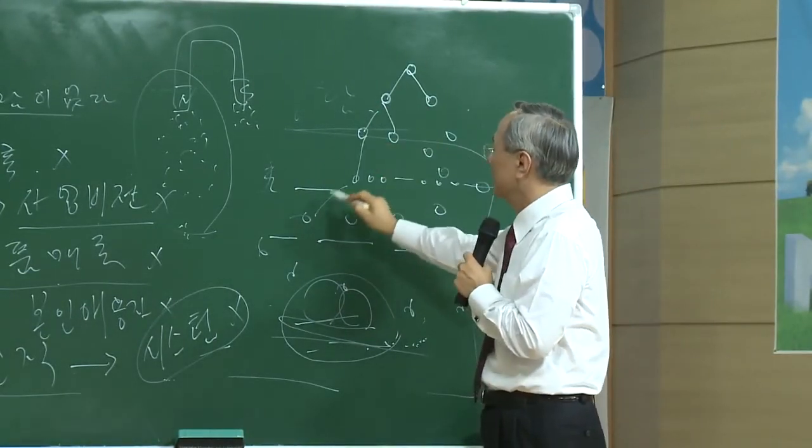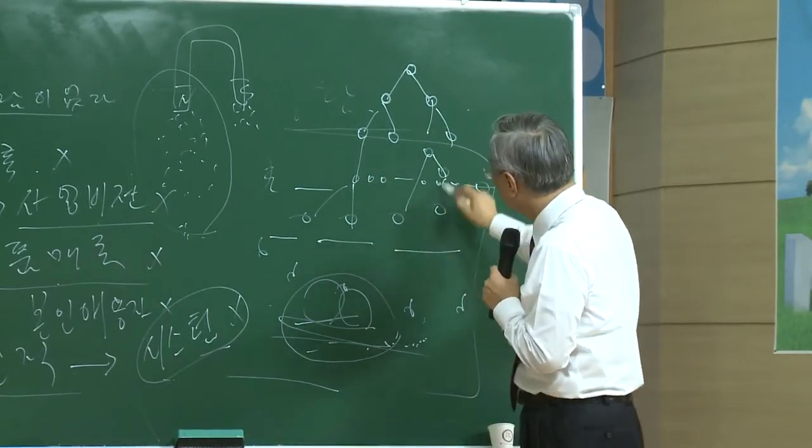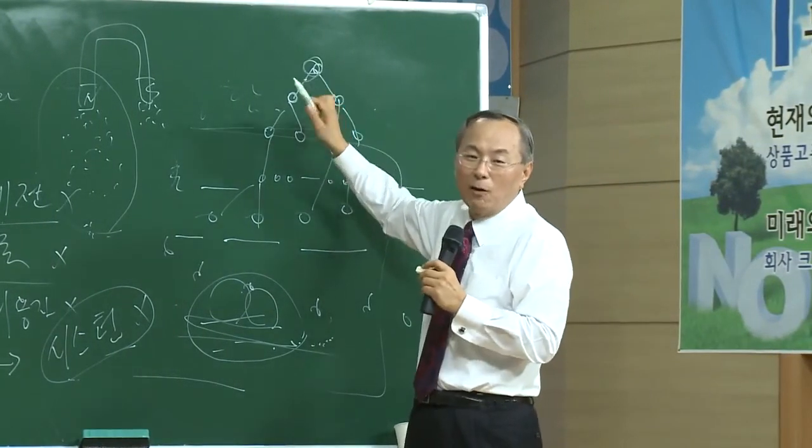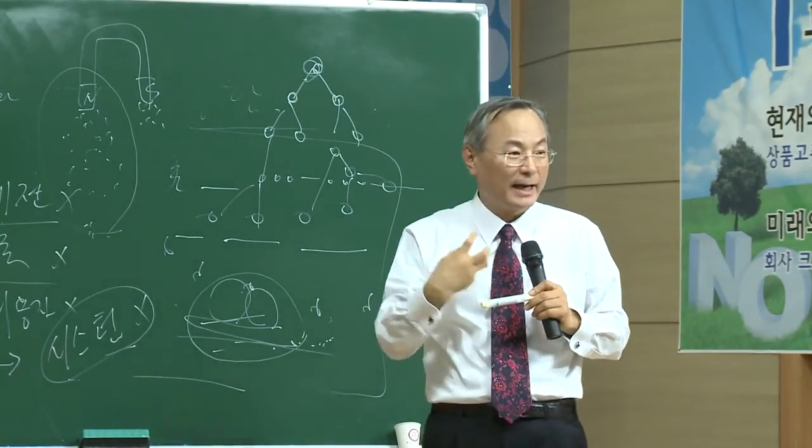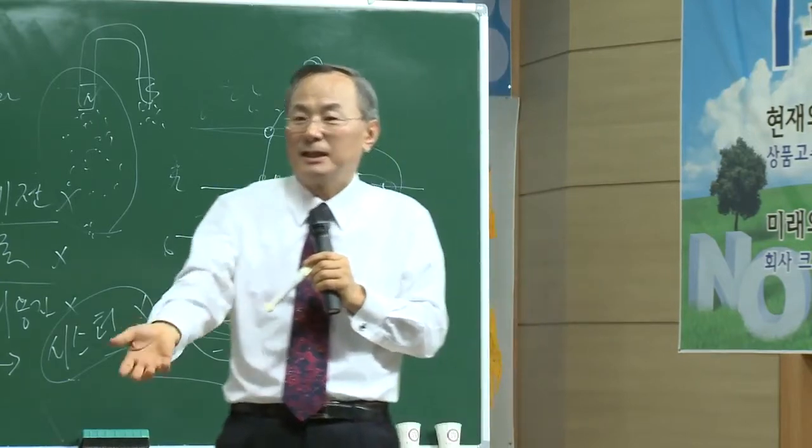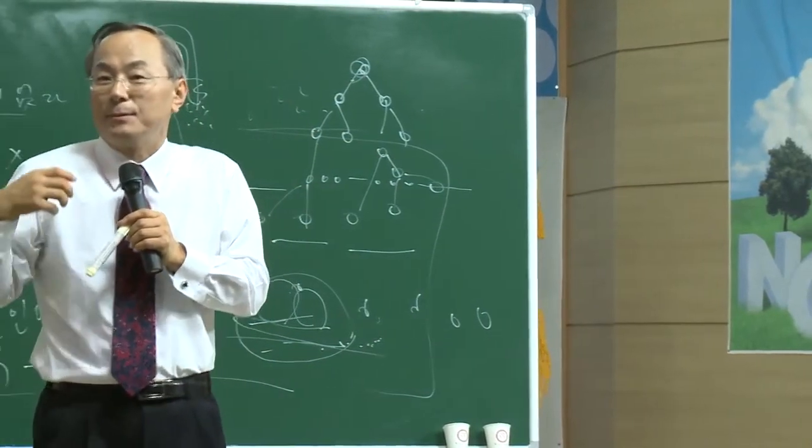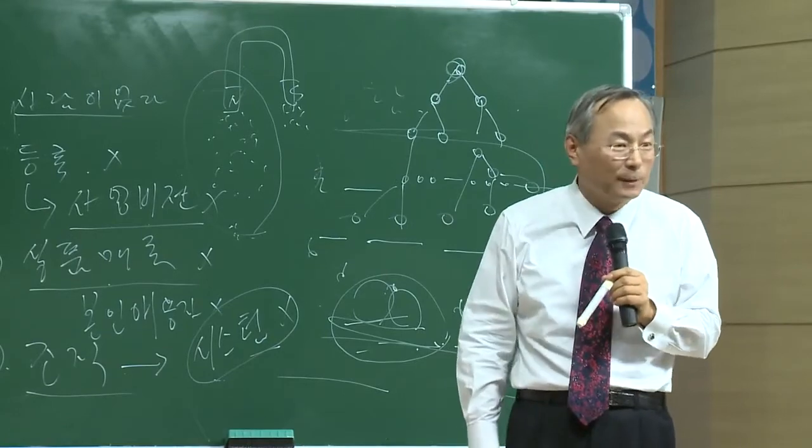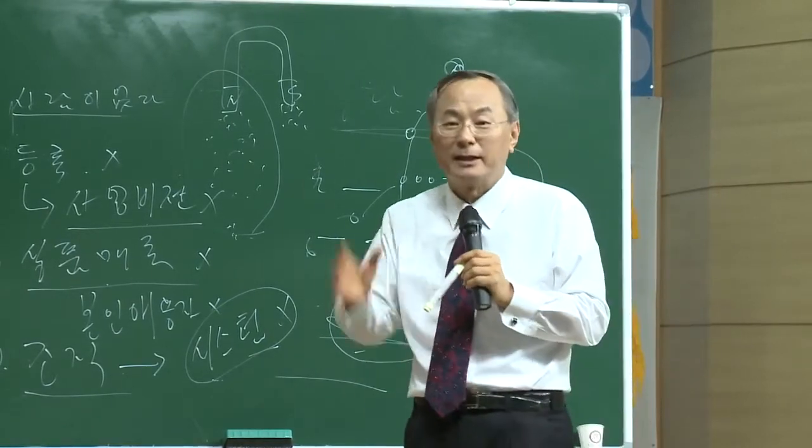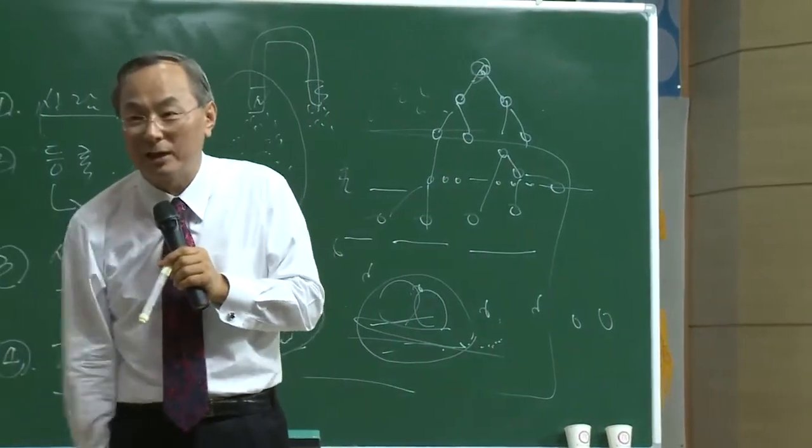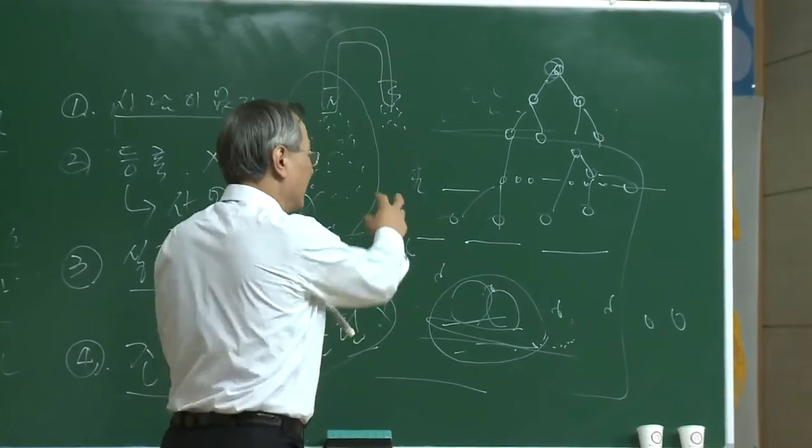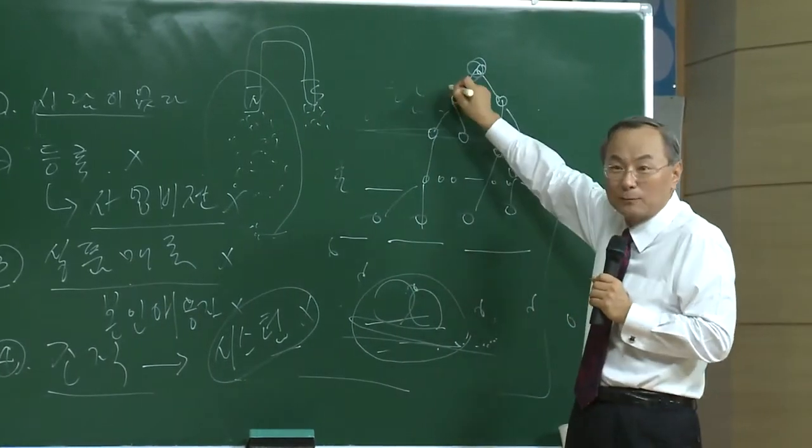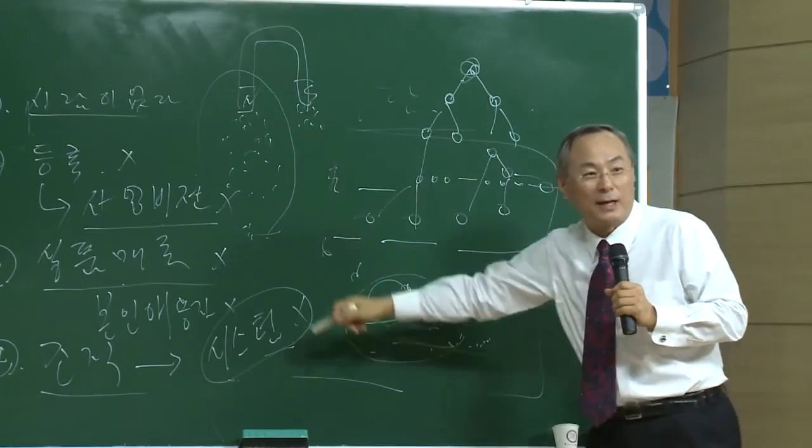You're all stuck at the seminar like magnets. However, all the people are connected in the computer system. Hence, even if they appear to be only sitting at the seminar, all of your compensation comes to you. That's how the system works. Even if you are a weak magnet, you just hang in there. Keep using the products. Tell people what a great value our products are and that this business is worthwhile. As long as you consistently keep spreading the word, even if you can't maintain a big organization, can't take care of an accounting system, can't manage a delivery system, and can't be on top of a computer system, all of you can still succeed in our system.